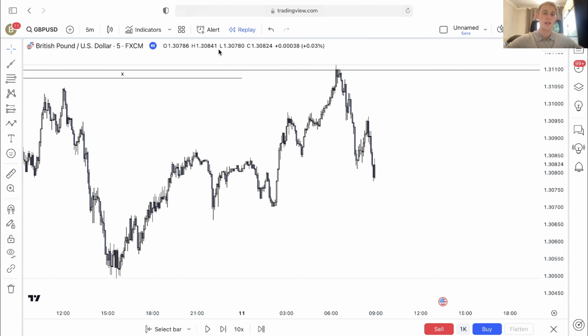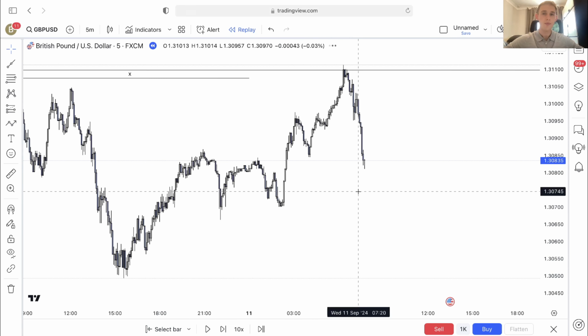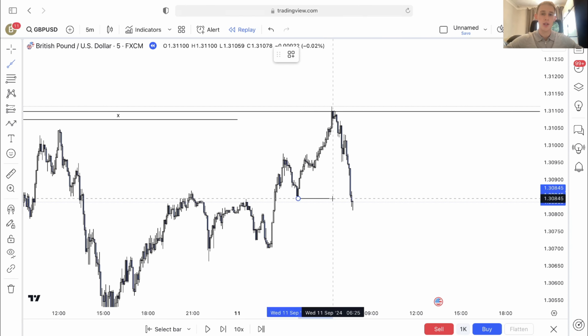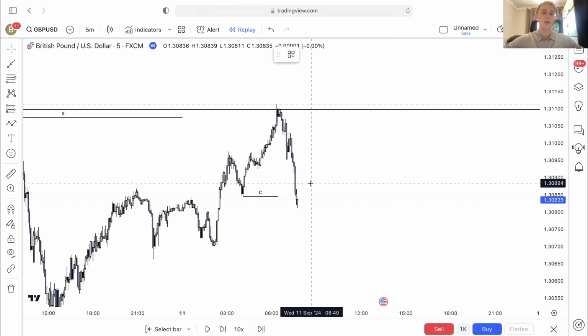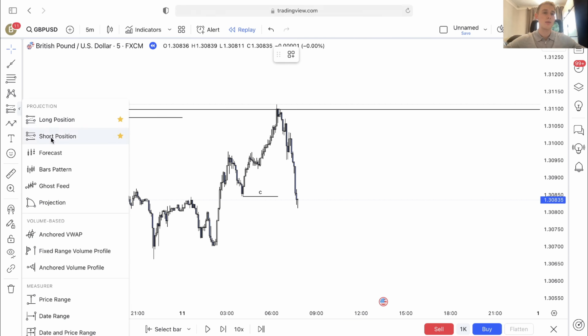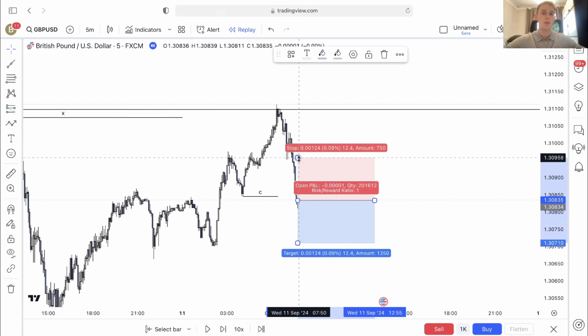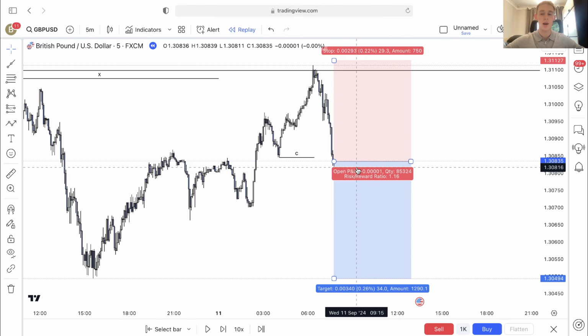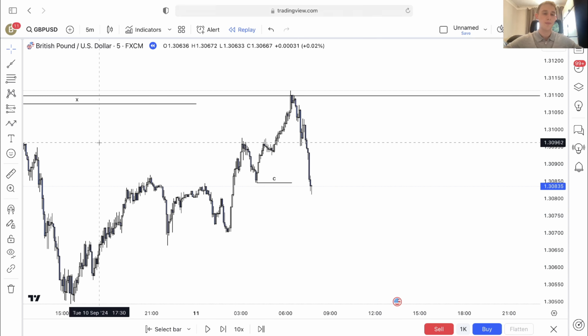So I have actually played this a bit too far. So if we go back here, the initial entry happened when price broke this 5-minute low just here, because that was the most recent structure. So once we see this, we obviously don't want to just sell here because the risk to reward would be terrible. We would have to have a huge stop loss and it would only end up being around a 1-to-1 risk to reward. So the reason why we're waiting for a pullback is essentially just to increase the risk to reward and give us a better edge over the market.